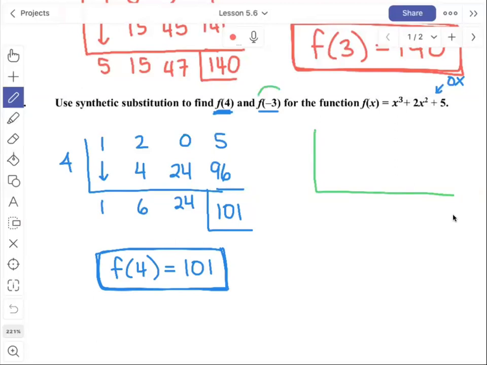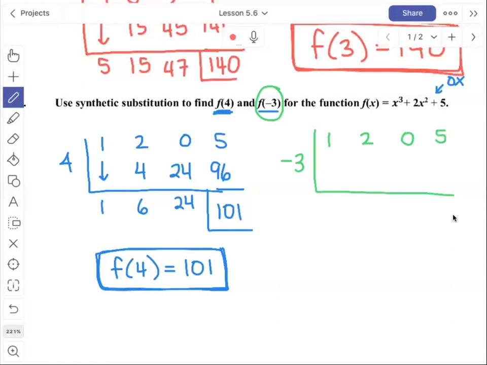All right, so f of -3. What do we do with the -3? You don't have to make it positive. So you just put the -3 in the box on the side? Outside the box, yeah, on the side. So when it's a function, you keep it whatever it is. Yeah, exactly. And then it would be 1, 2, and 5. Oh, careful. 1, 2, 0, 5. Why do we have to put that 0 there, Maddie?